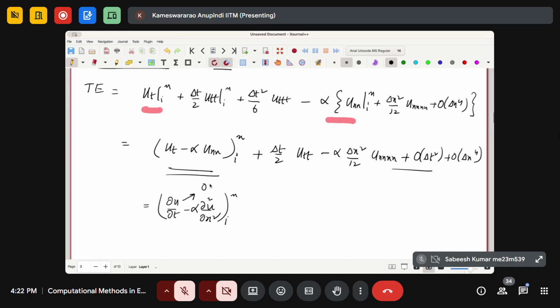So this is basically satisfied by u. So this is equal to 0, right? This is now satisfied at every grid point, is what we say. So essentially this is equal to 0 because the equation is satisfied. Okay, so our truncation error is now order delta t, and so that is the order delta t term, and here it is order delta x square, right? That is what we have.